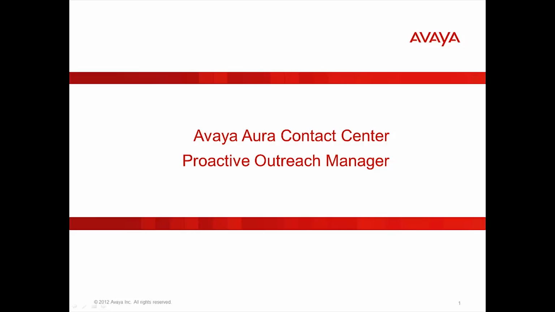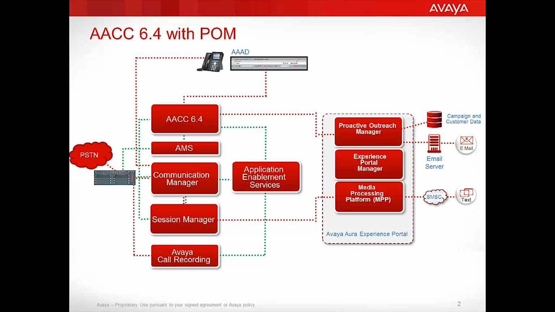In this session, we will take a look at the detailed integration between Avaya Contact Center and Proactive Outreach Manager. Firstly, we'll look at the components of the solution. So we see our UC stack, the Communication Manager, Session Manager, and AES server. Also, we have our AACC 6.4 server, along with AMS and call recording.